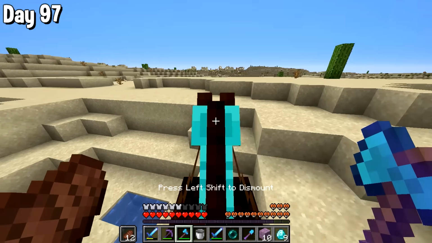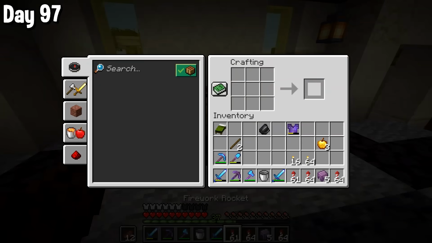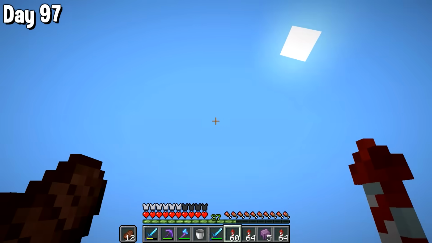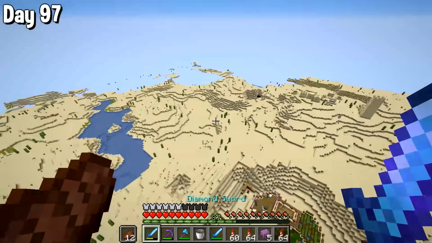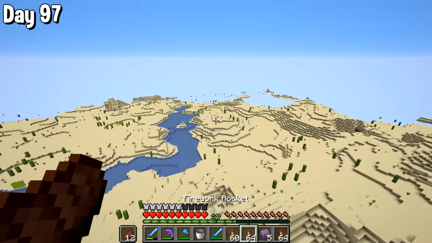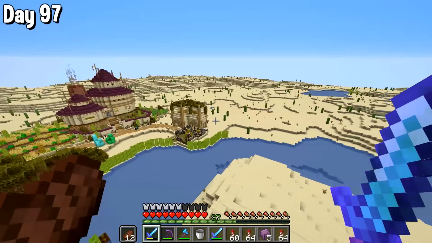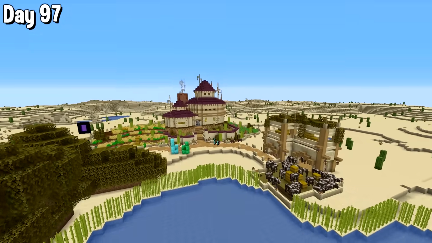I then decided to ride Freddy home rather than fly because I didn't have any rockets, but I did make some rockets at home, and then I had a little fly, and we got to see our base from up above. And look how cute it is. It's all green and stuff out in the desert, which is all yellow. I really like it. I think it looks quite nice. The sugarcane even looks good, and normally I hate how sugarcane looks.